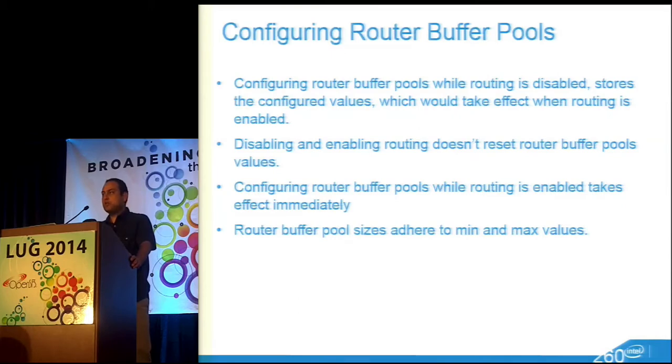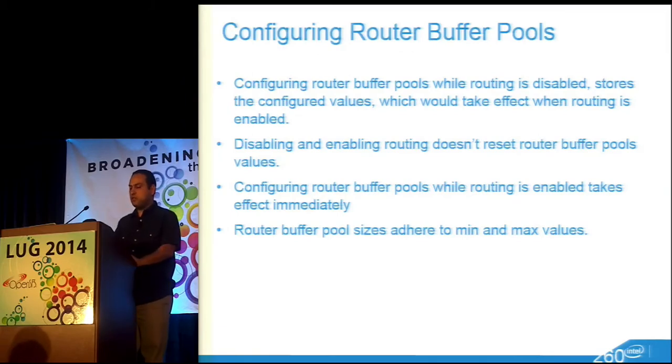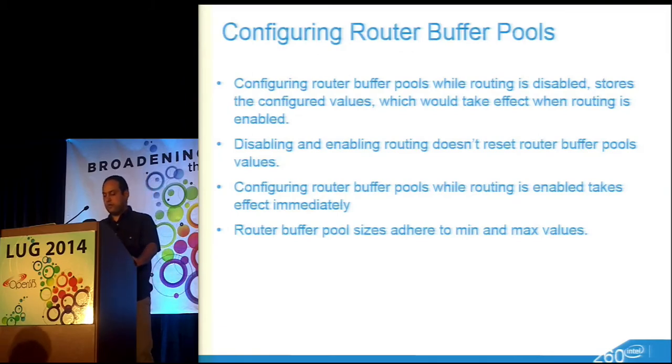You can also enable and disable routing on the fly. You don't have to do anything. I'll show you how it's done. If you have a node which is a router and you want to reuse that node for any other purpose, you can just turn off routing and start using it for something else. There's also an acceptable range for the sizes. If you go beyond that range, it just defaults to the default value that's in the code. So here's how you set it, fairly simple.